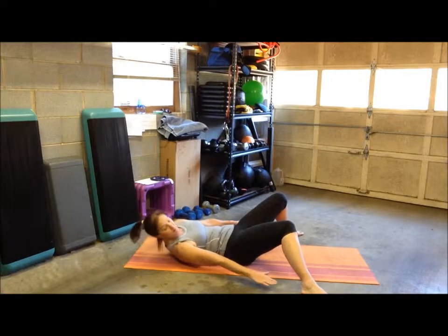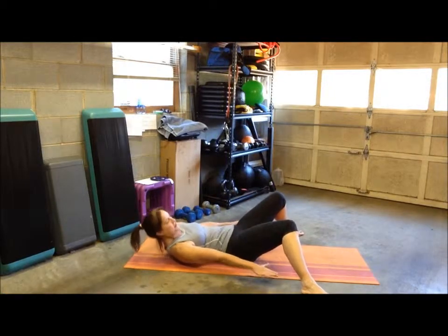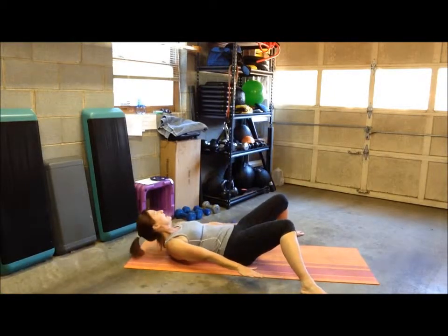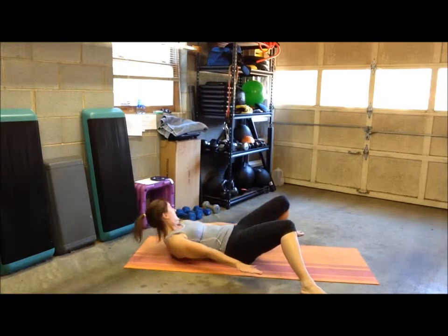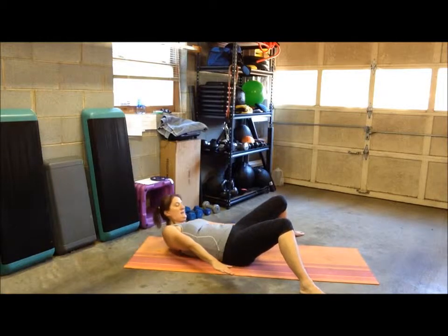If you can touch your heel with your hand, then get it away from you. So your goal is to not really touch. You just want to reach and reach and reach. So you're kind of pulsing right there in the obliques. Let's do a few on the left side.